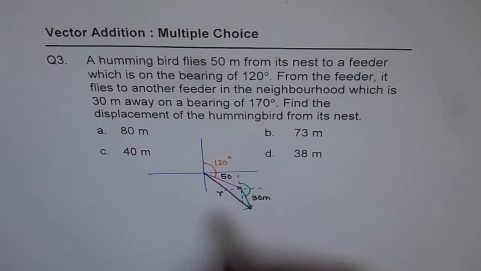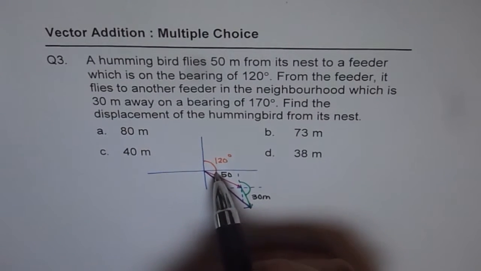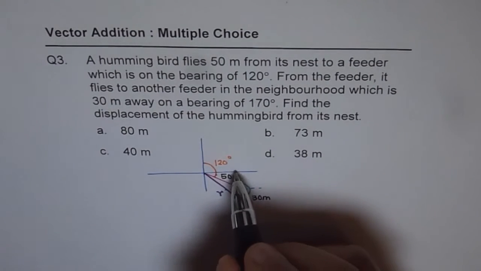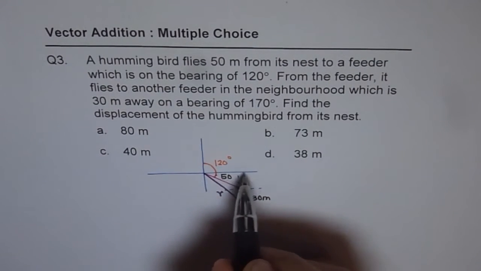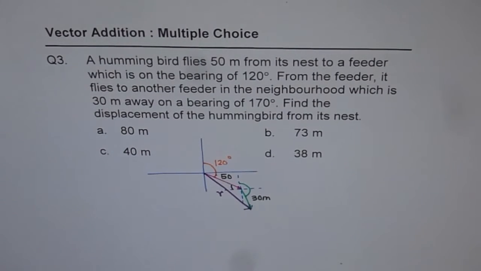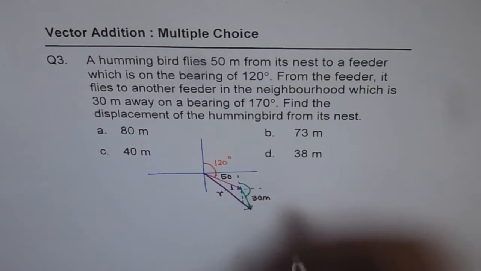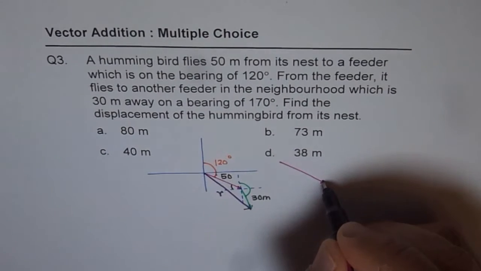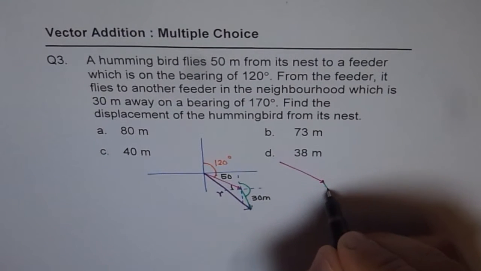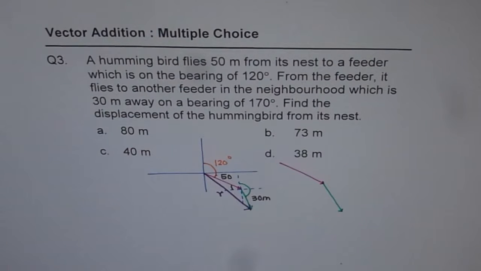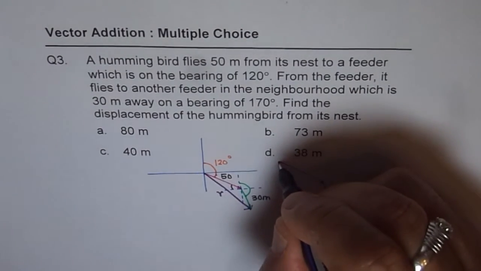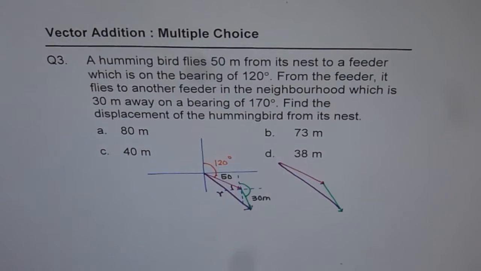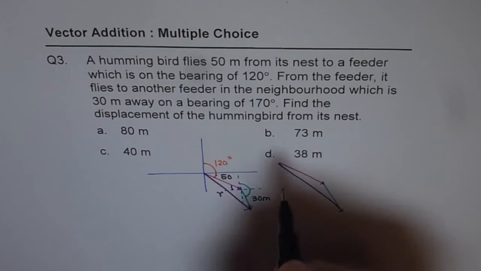Now, we know two sides and actually we know the angle in between also. But, it is a matter of doing some math here and calculating this angle. Once we know that it is 120 degrees bearing, that means 90 plus 30. So, this angle is 30 for us. With the vertical, we have 30. So, with the horizontal, this will be 30 for us. Now, it is too small. So, what I will do here is make a bigger one. That is the one, and then we have this one, and then the resultant. So, this is mainly for calculating the angle in between. That is the trickiest part here.